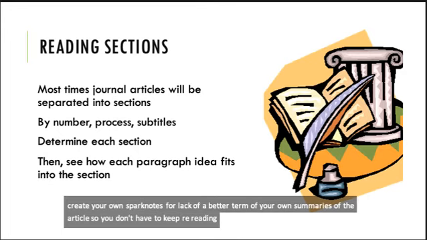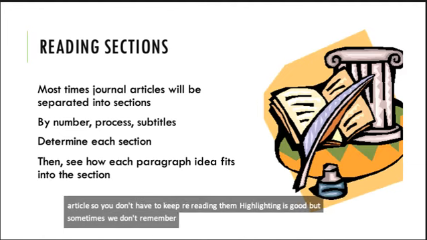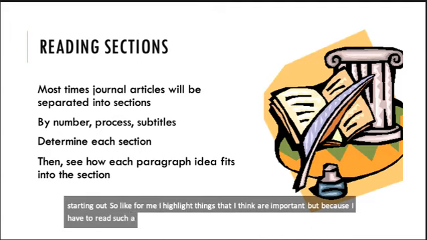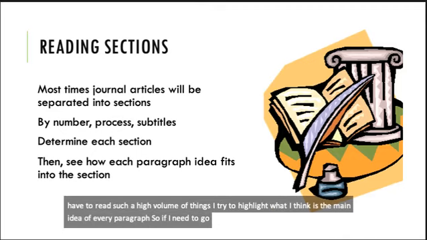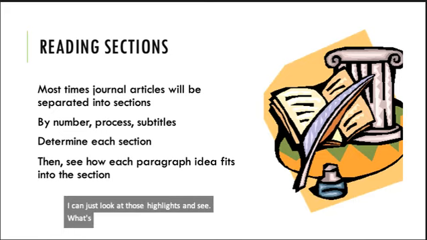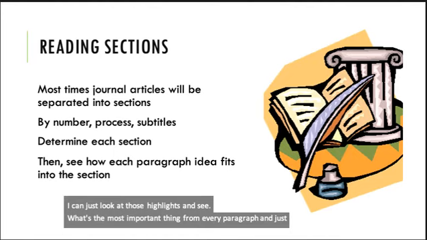Highlighting is good, but sometimes we don't remember why we highlighted, especially when you're just starting out. So like for me, I highlight things that I think are important, but because I have to read such a high volume of things, I try to highlight what I think is the main idea of every paragraph. So if I need to go back to that article, I can just look at those highlights and see what's the most important thing from every paragraph and just read those rather than reading the entire paper again.